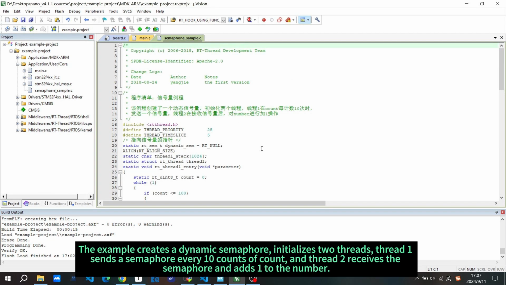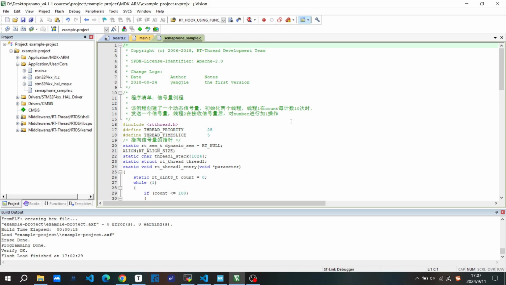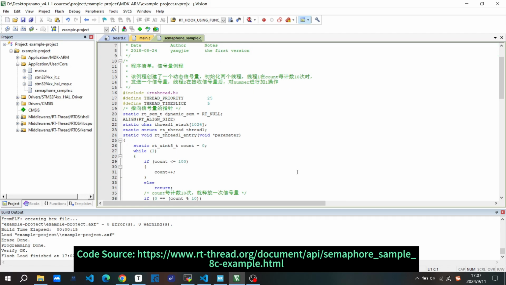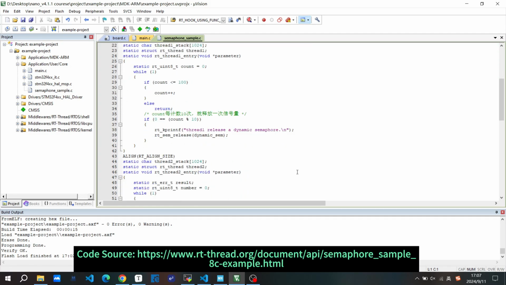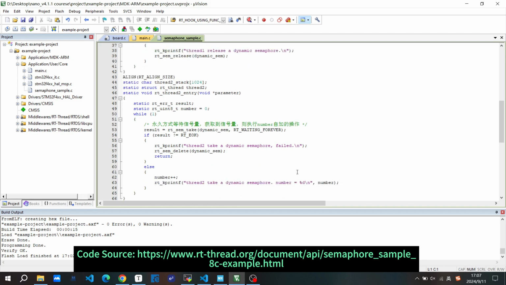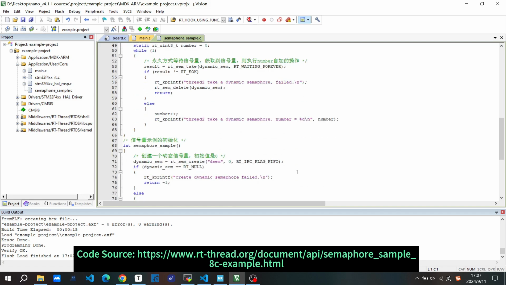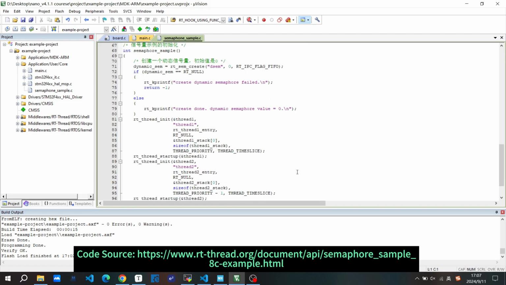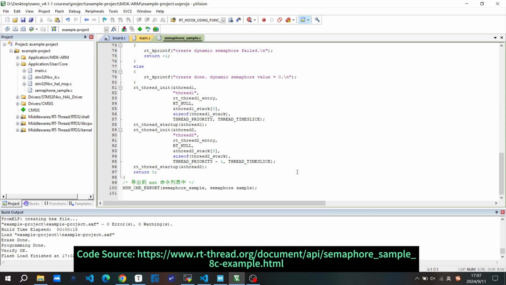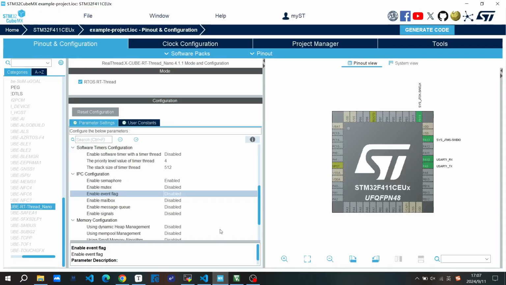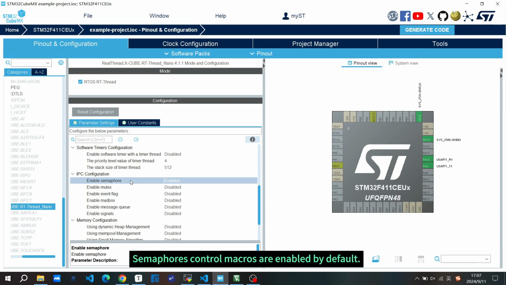The example creates a dynamic semaphore, initializes two threads. Thread 1 sends a semaphore every 10 counts, and thread 2 receives the semaphore and adds 1 to the number. Semaphore control macros are enabled by default.